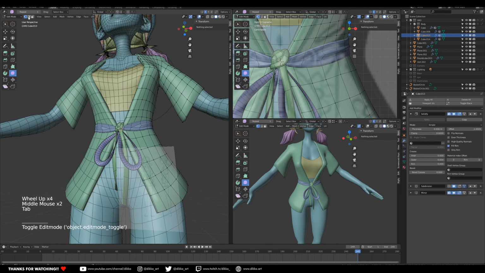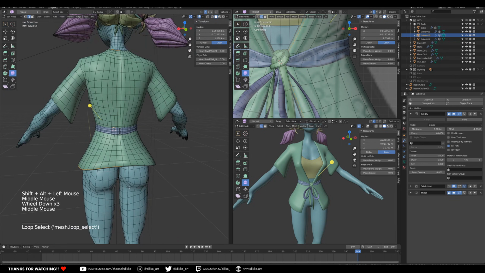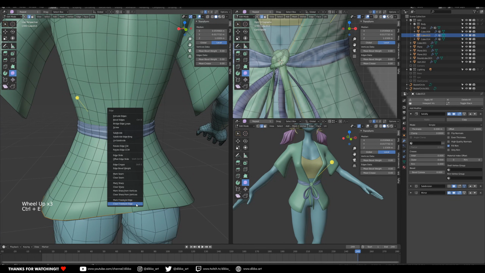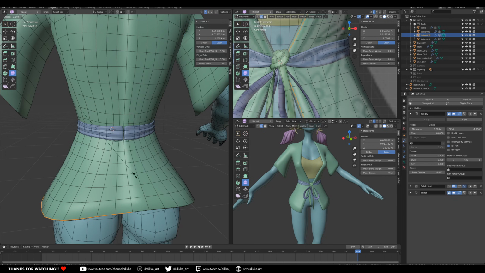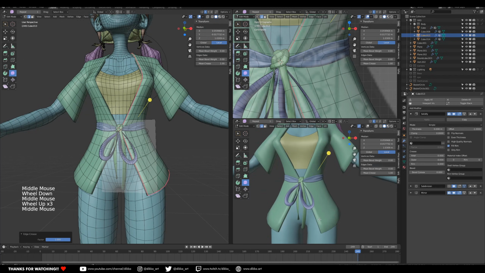And this is the point in which non-destructive systems such as the modifier stack in Blender really shine, because it allows me to adapt and change according to the output that I need for this model. So if I need a lower poly model, all I've got to do is turn off the subdiv and turn off the solidify modifier, and then I've got myself a low poly model or a proxy that I can work with when it comes to rigging.